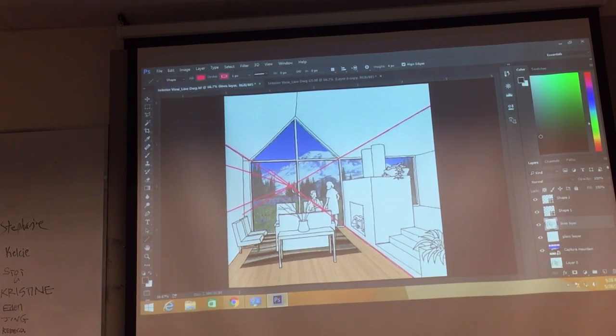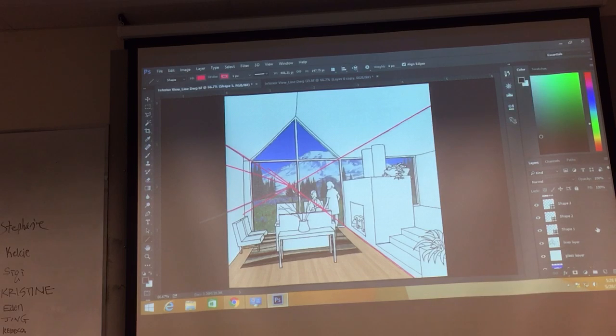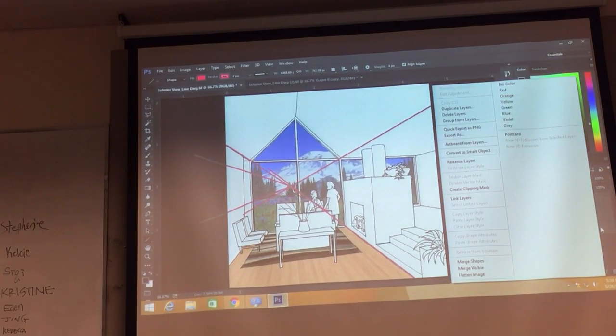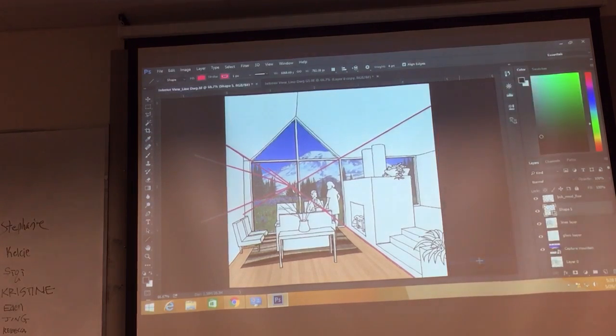vanishing point lines. Okay, so the great thing about these is they're obviously quite a distraction, right? But you can come back over to the layer stack, click on the top one, hold the shift key down, click on the bottom one, right click and merge those shapes.